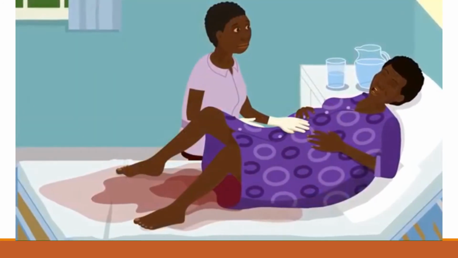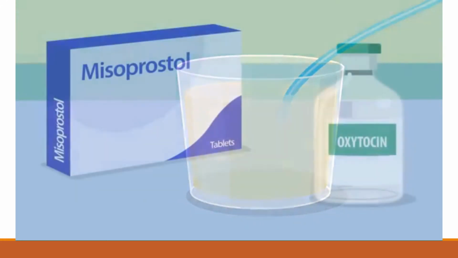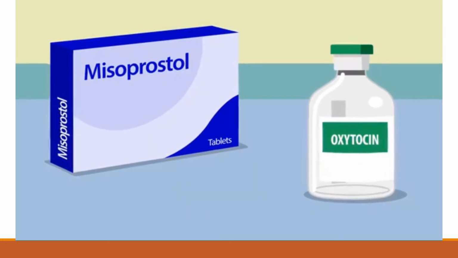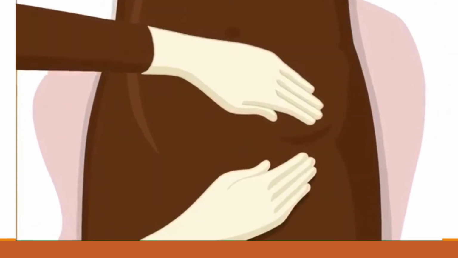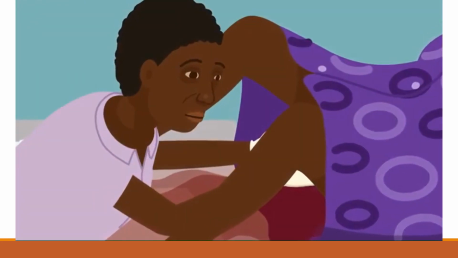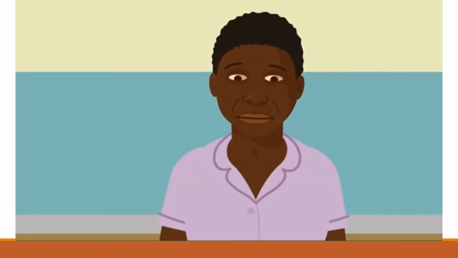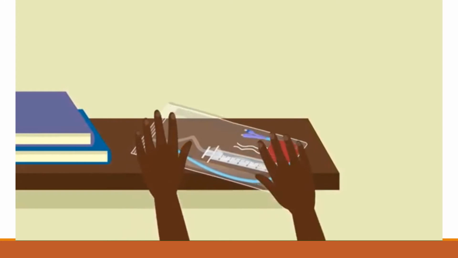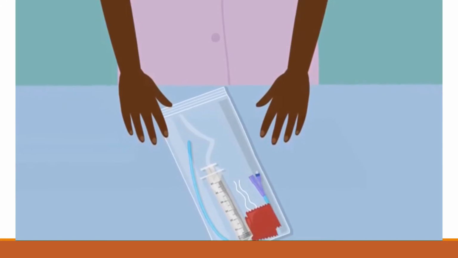But Mary is still bleeding heavily. So Grace empties the bladder and gives a treatment dose of misoprostol or oxytocin to help contract the uterus. Grace also continues to massage the uterus. Mary continues to bleed heavily. The normal methods to stop the bleeding have failed. Grace knows that Mary is losing too much blood and this is now an emergency. Grace must act quickly. She uses the UBT kit. Grace makes sure she has enough light so that she can see clearly.